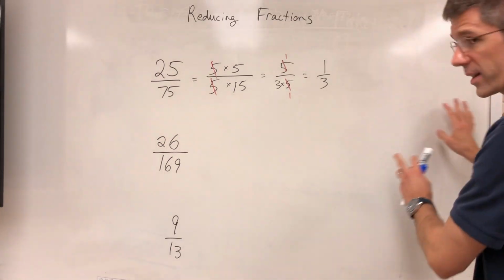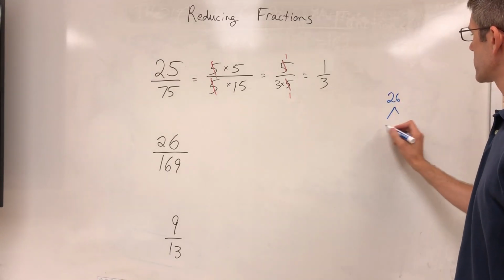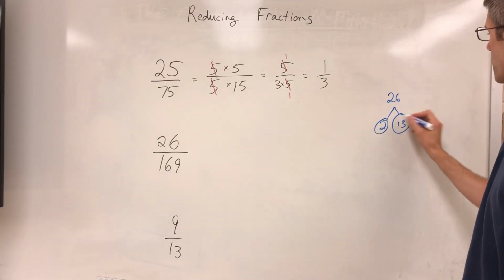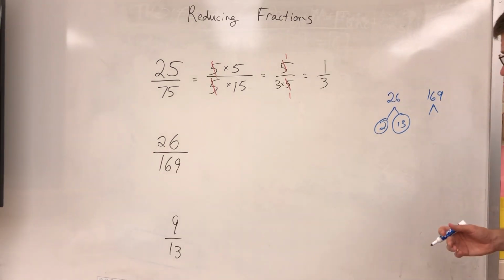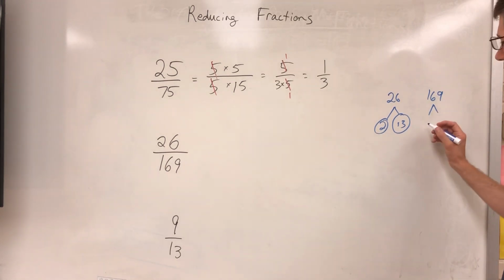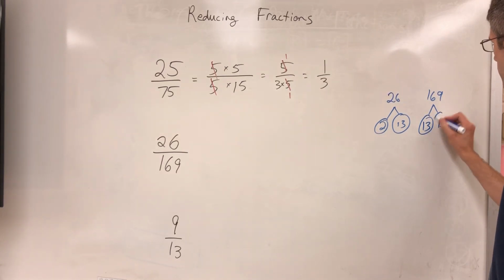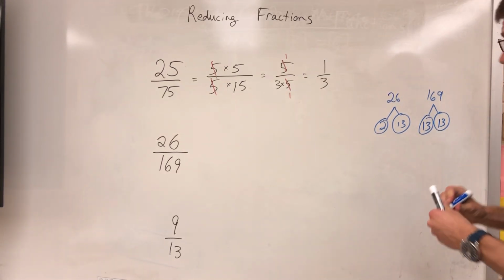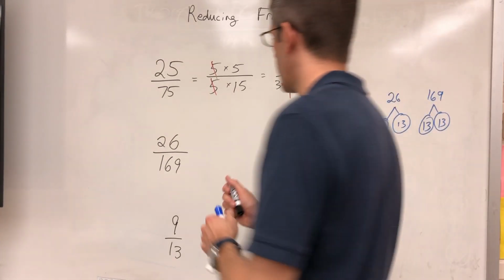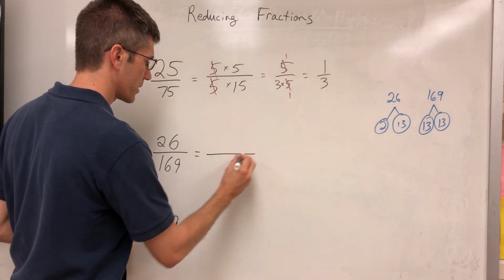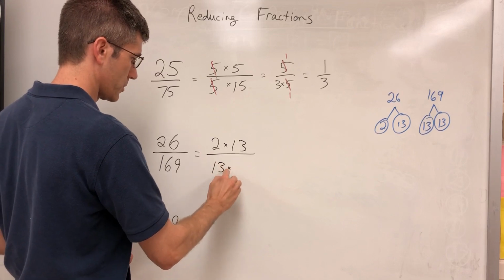Okay? So I'm going to shift gears a little bit here. For this one, I'm going to do the factor tree, just because. Variety, you know, variety is fun. 26 splits up, oh, it's even. 2 times 13. 13's prime. 169 is, oh, I don't know. Okay, a lot of people look at 169 and they're like, it's prime. It looks prime. A lot of things look prime, but they're not. 91 looks prime, but it's not. 101 looks prime. And it is. Okay, so 13 times 13, it's a perfect square. Fun little trivia fact. 13 times 13 is 169.